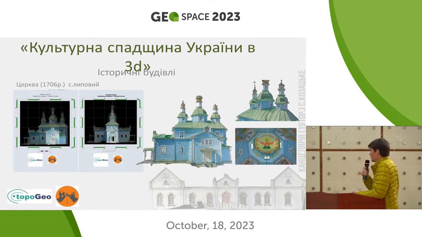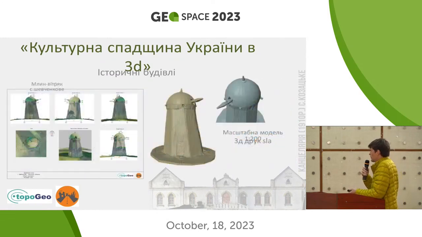This is a church in Lipovy Skytok, a textured 3D model. And on the first figures, we added distance marking to the orthophotograph. The lighter the portion, the closer it is; the darker, the further.